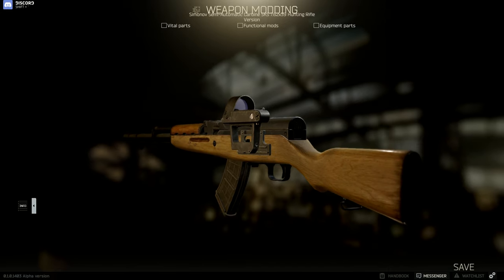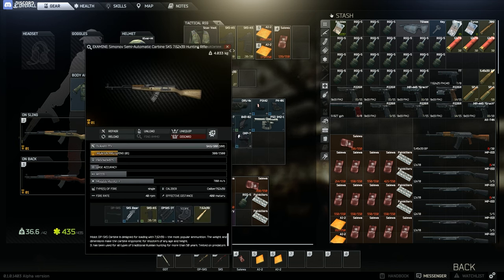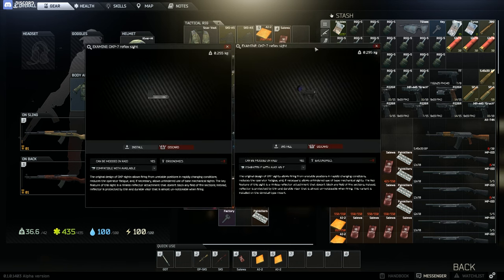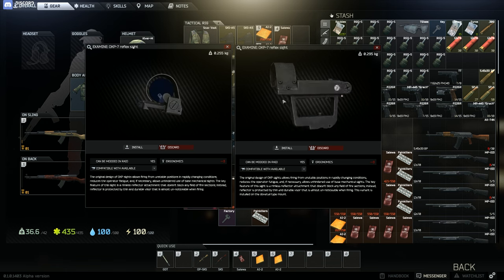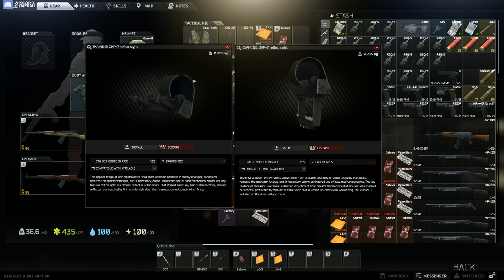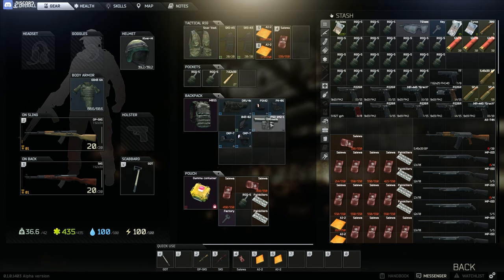Keep in mind that there are two different OKP7 sights, okay? The name and description of both will not mention that they differ from each other. So, the only way to distinguish the two is by looking at them. As you can see here, the one with the dovetail mount has the big extrusion coming from it downward. And the other one that attaches to a rail has protrusions coming out of it on the side. Note that the reticles are also different. The one that goes on a rail has a bullseye style reticle, while the dovetail mounted sight has more of a horizontal type reticle. You can also use a PSO scope since it has the dovetail mount.